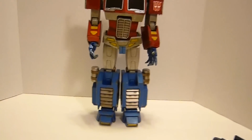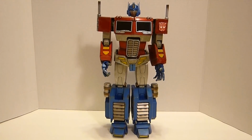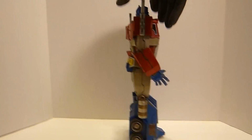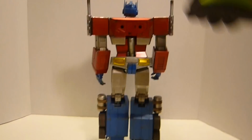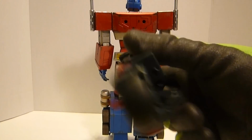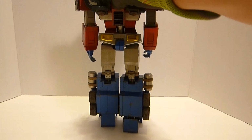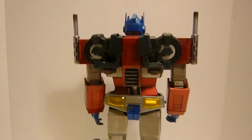So, yeah, there is Optimus right there. And I'm just going to try to put it steady just so you get a full body look. And, yeah, I'm going to have to do the side there, and the side, the back here. And it really does look amazing. And he does have this backpack over here, which just attaches. Slides right in, it's real easy, and it does look pretty cool right there.